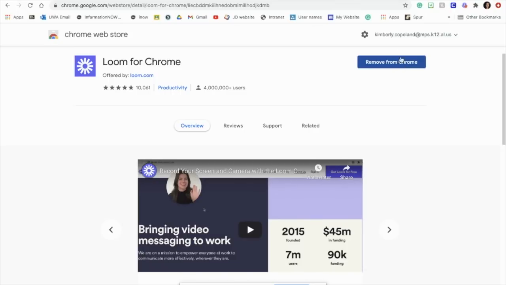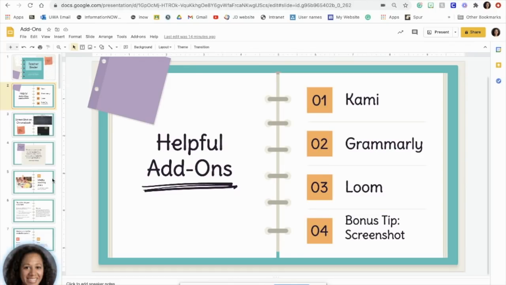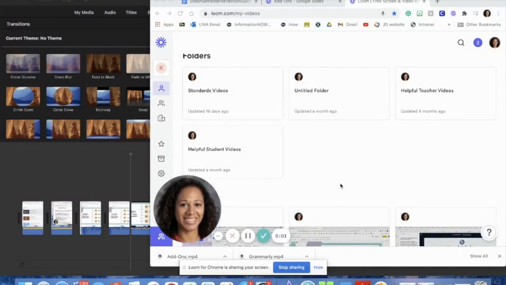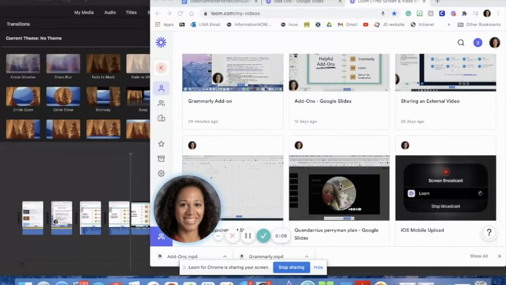Again, I already have it, but it's going to allow you to do things like this where you screen record, and you can choose to record your entire screen. You can have it like where I have just my avatar right here, or you can have your own face in there. You can also just do videos of the entire screen. If maybe there was a video your teachers did that you don't want to delete from Schoology after a certain amount of time, you can also record those videos that your teachers gave you, so you can access them after those 7 days. Once you make those videos using the Loom add-on, you can just go to loom.com and you will have full access to any of those videos you recorded at any time.